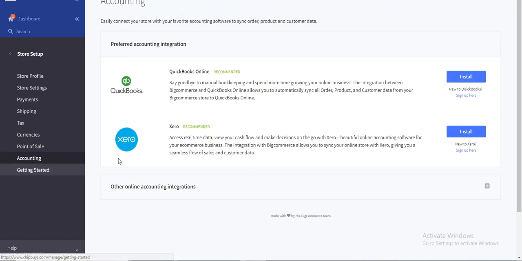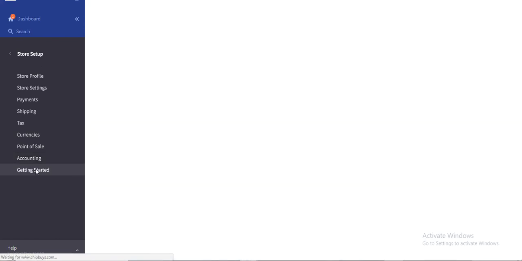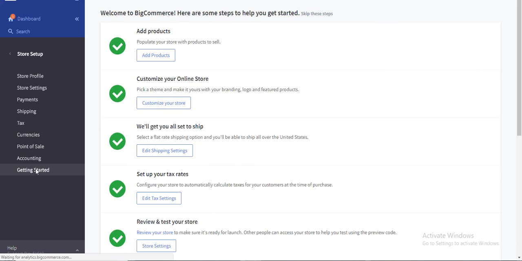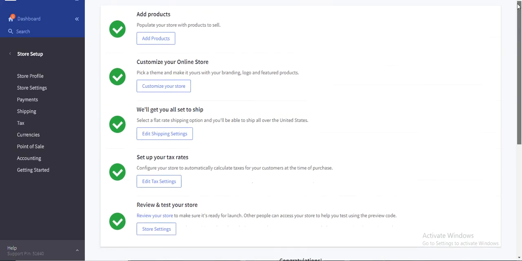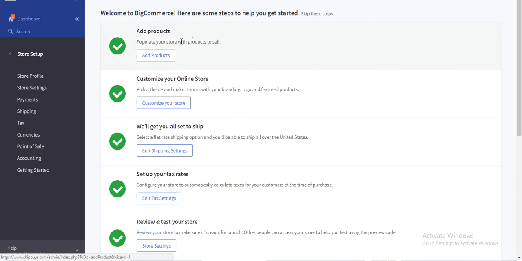Now you have already completed all your store setup. Now you have to start getting started. Here, after you have completed all these things, you have to start to add products, populate your store with products to sell.